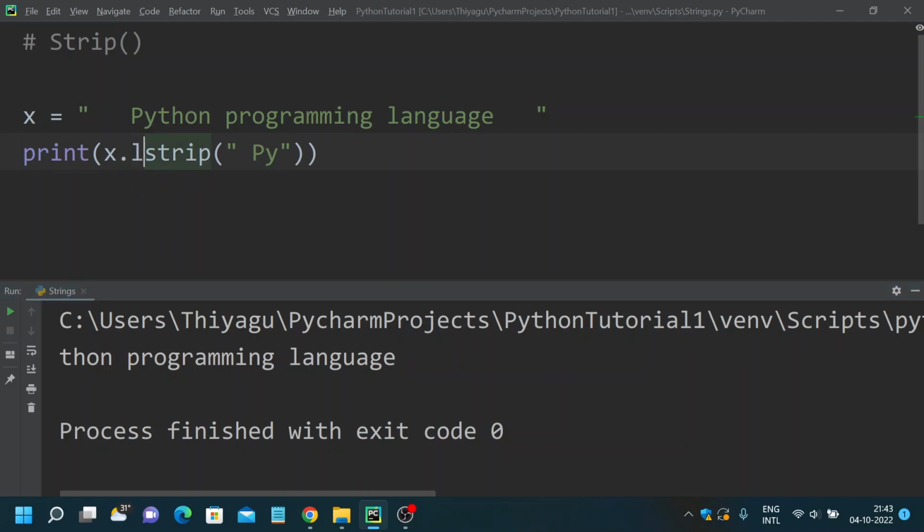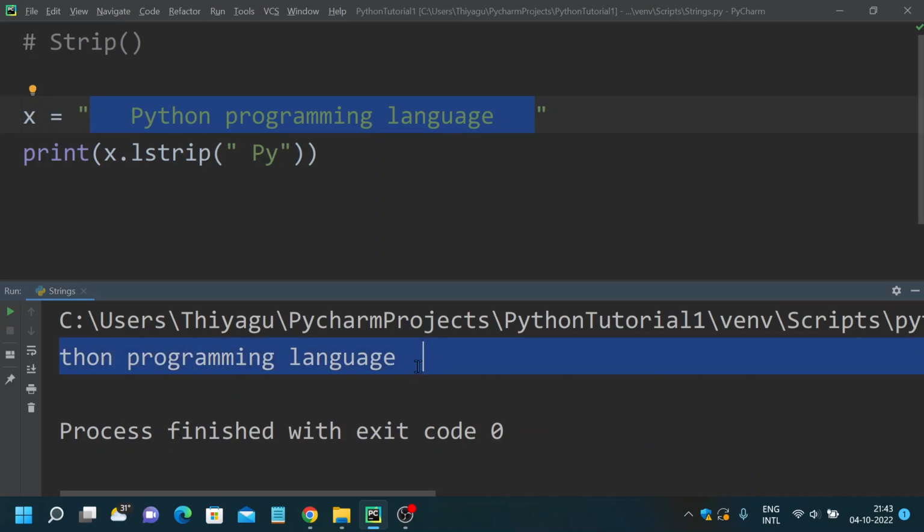If I use lstrip, what it will do is it will remove the space before it, and the space after the character at the right hand side will still remain. Okay, if you now look at the console, you can see the spaces from the beginning are removed and the character py is also removed, but the space at the right hand side, the trailing spaces, still remain the same.